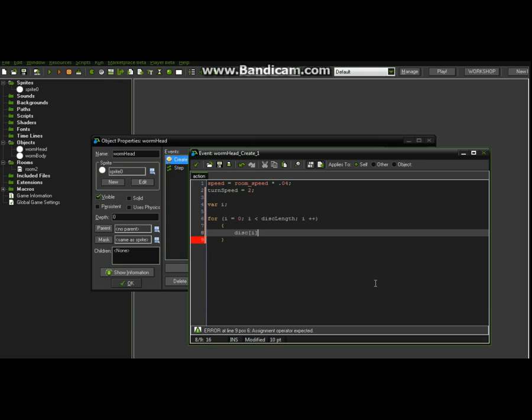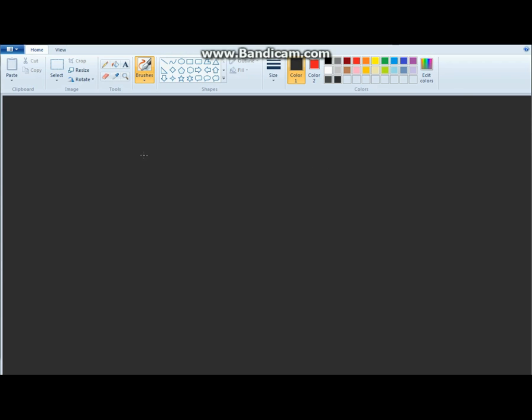So there's our first disk I equals instance create. Now the cool thing about doing this, where you have your disk I equals instance create, is that object's ID number is stored in that variable called disk I. Now this next line of code here is where I want to go into some detail. Our creator. So under each segment, we're creating a variable called creator.